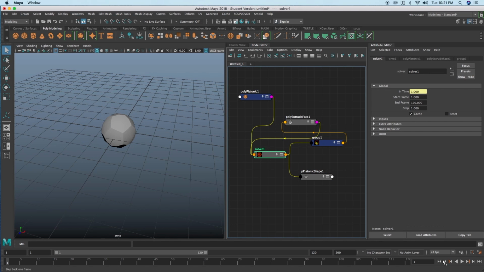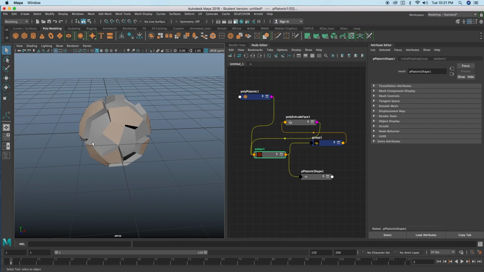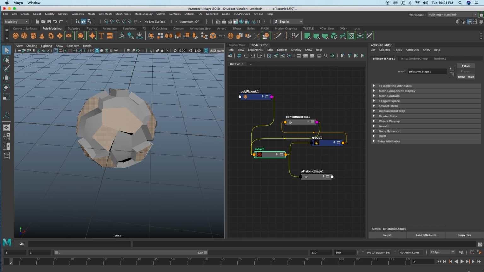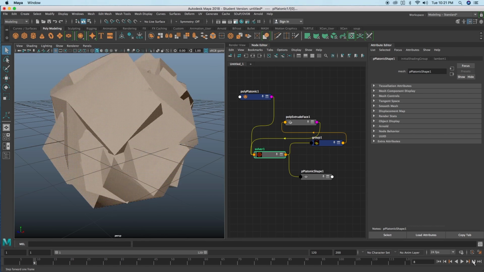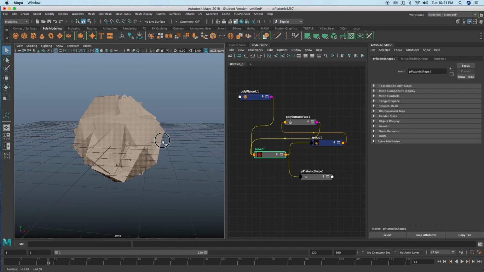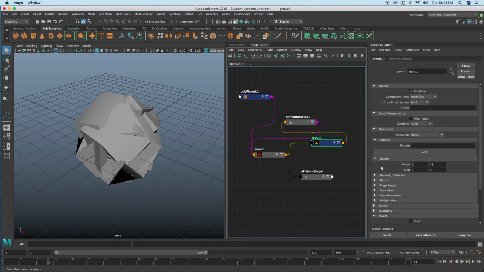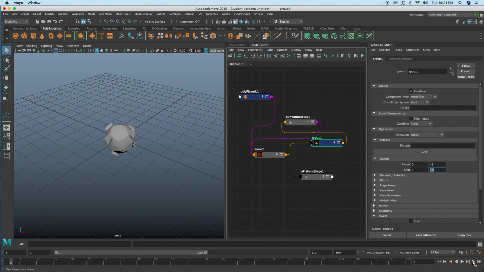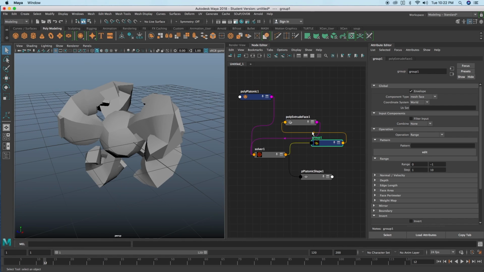So if I push play, we get our first extrusion. First frame, one extrusion. If I push it again, we get a second extrusion. If I keep going, we end up something like this, which is kind of not what we want. It's a bit of a mess. Okay, so maybe we've got too many faces there, so we try that. And we kind of end up with something a little bit nicer to look at, but still not quite what we want.